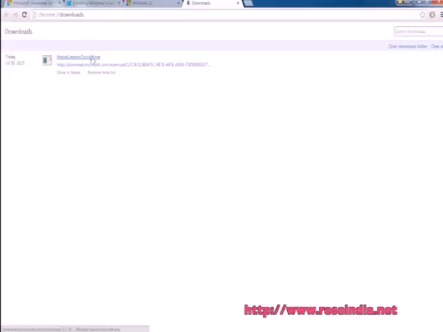So here it is downloaded, and so click on this and it will start the application. Then you can select the version of Windows 10 and then download it. So after download, application will allow you to create the bootable disk or USB drive.